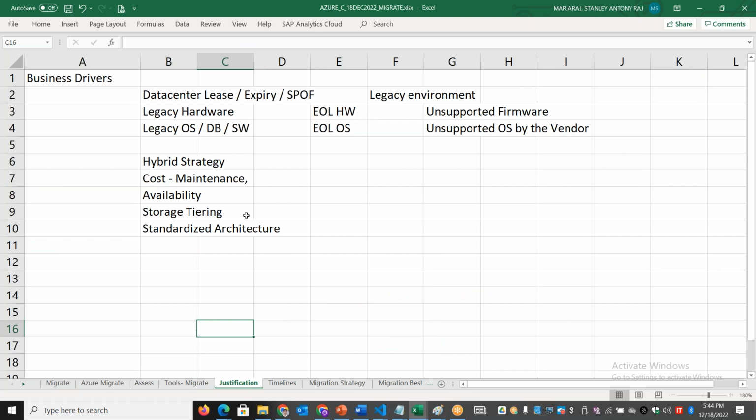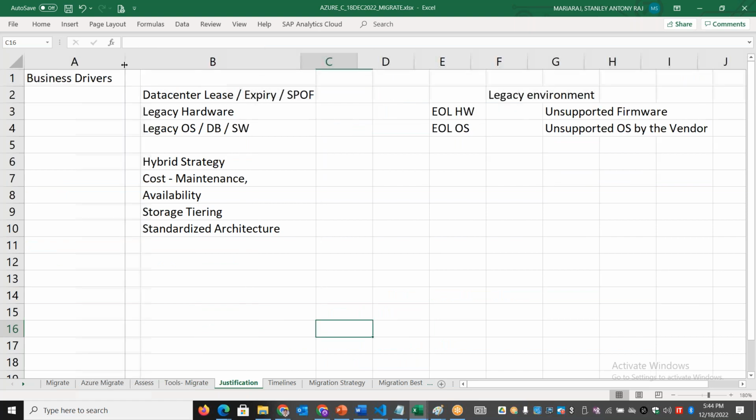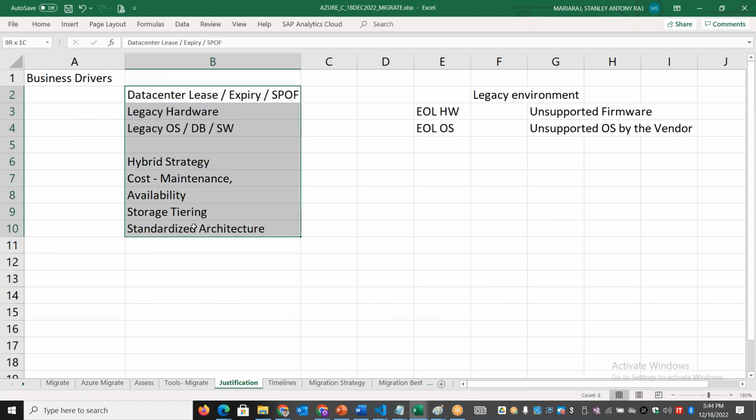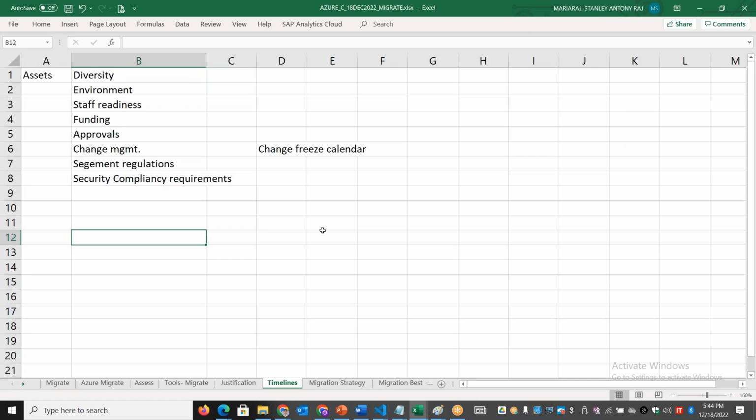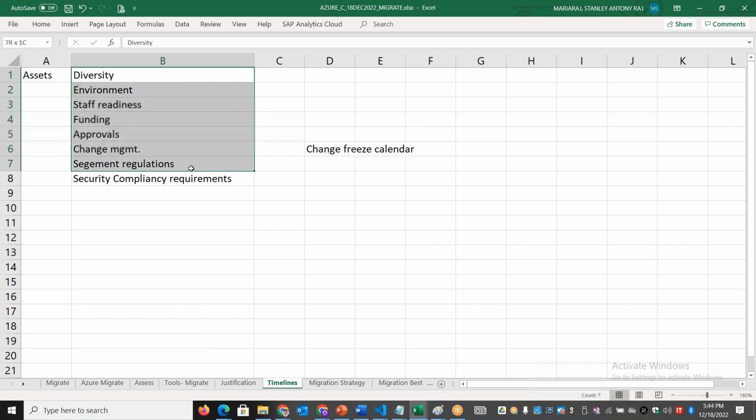Then I also helped you understand the business drivers, or the justification, for why we should migrate a particular customer's environment to the Azure platform. And I also explained the timelines needed to complete the migration. It's not just about migrating a particular application or server from point A to point B. It involves a lot of other understanding.